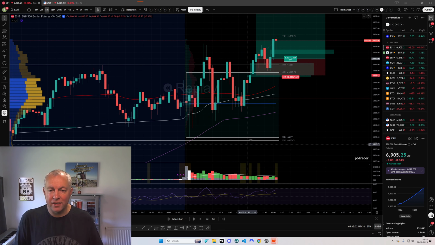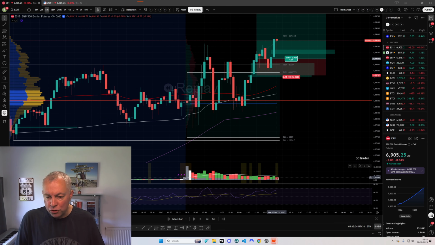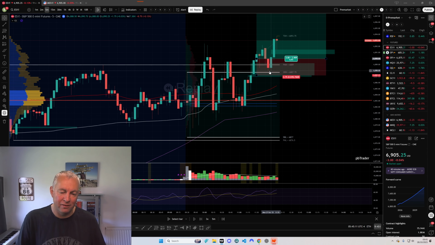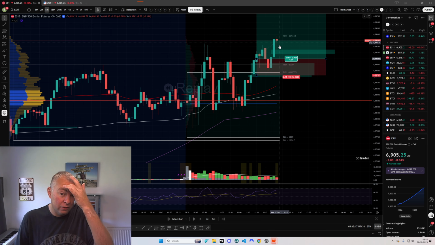So we had a smaller red candle, but again, look at that, reduced volume. Now I've had my squeaky seat time just there. That's the bit where it pulled back. Was it going to stop me out? It didn't. We had confirmation with a big green candle. Now we've had a lower volume candle with a bottom tail candle as well.